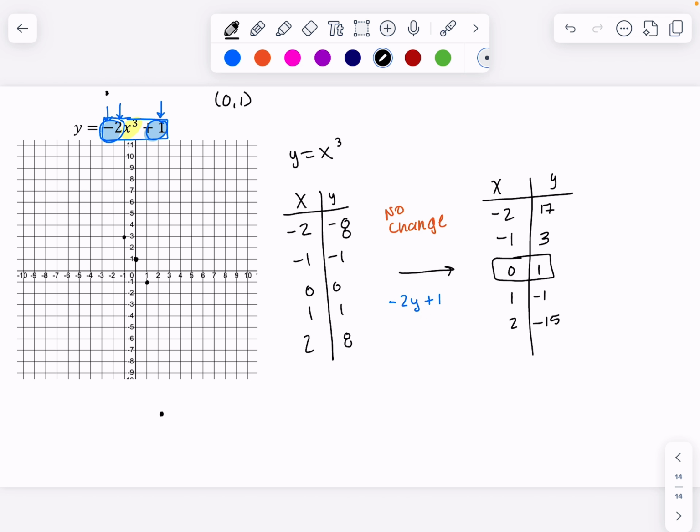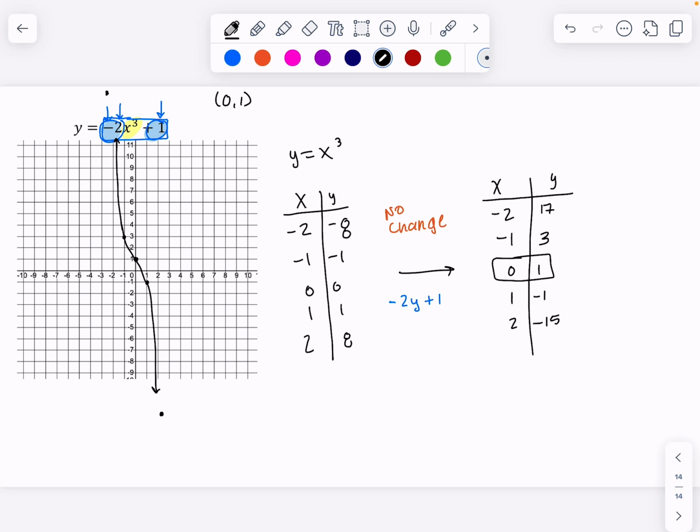But I can still get this sketch because I know that this is my point of inflection. So I know that when I get here, this is where I need to curve up. But I notice I'm not curving up to the right, I'm curving up to the left because of that reflection. So I'm going to curve this up, and I'm going to try to get to that point. And then same thing, I'm going to curve down on the other side and try to get to that point. Never quite actually getting there.